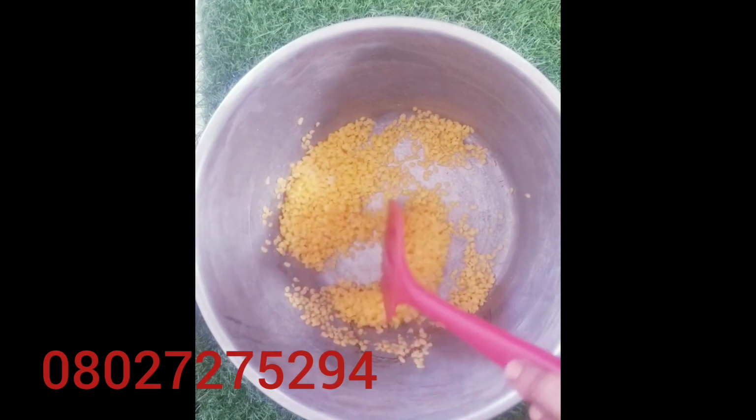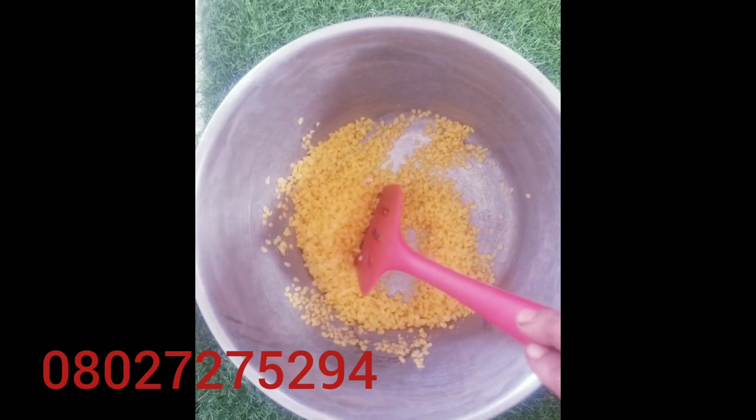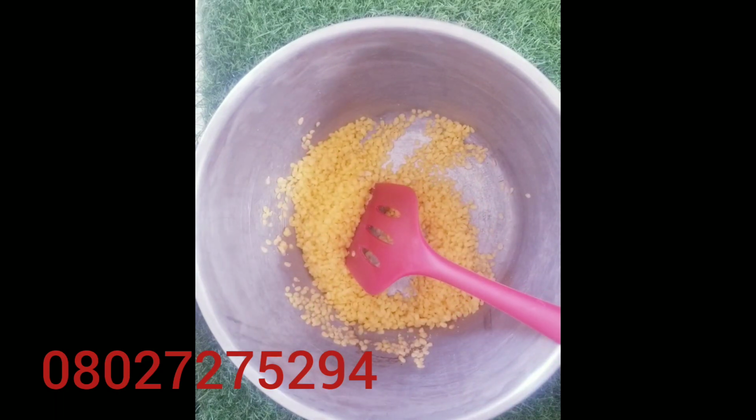Then I've added menthol. Menthol is herbs with a peppery feel. If you put it on your lips, you will feel some pepperish sensation. That is what they call menthol. So I've added menthol inside this beeswax.